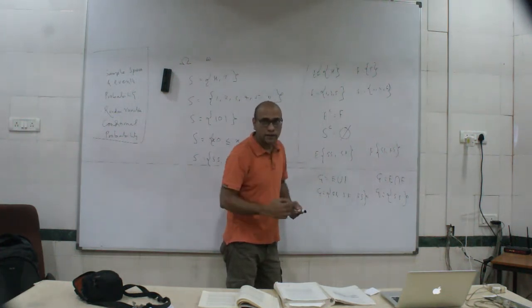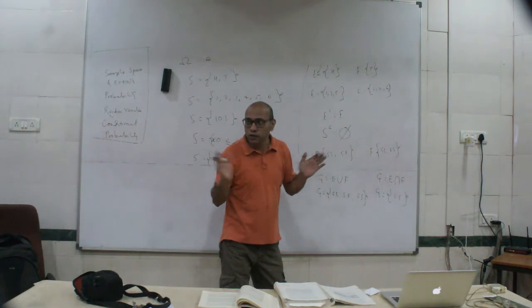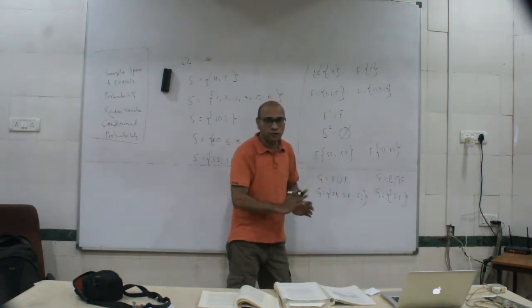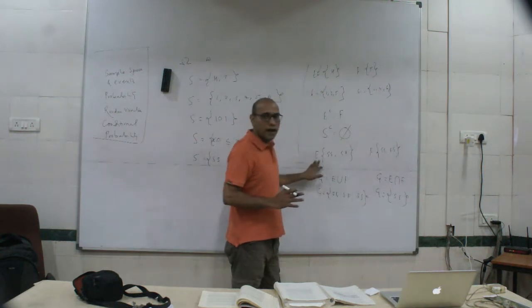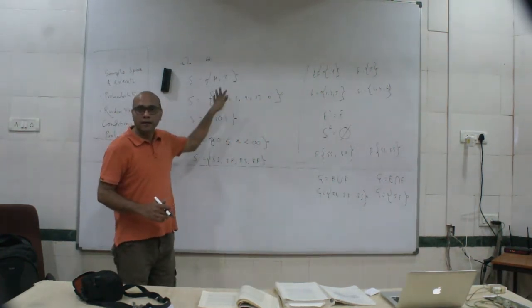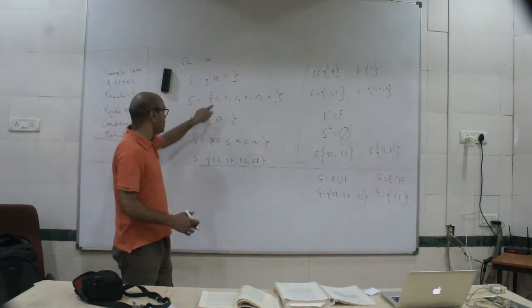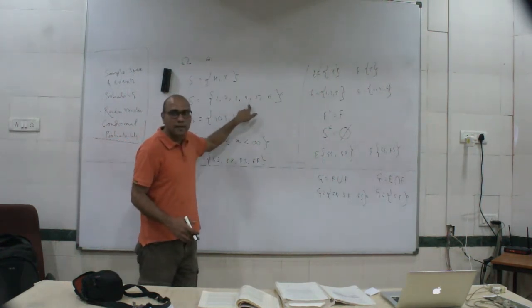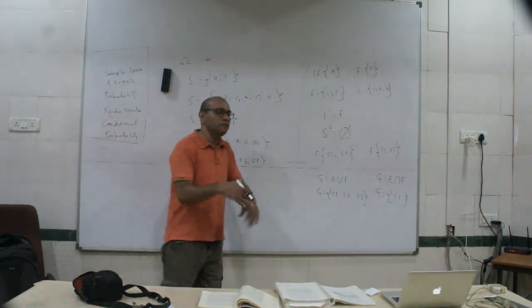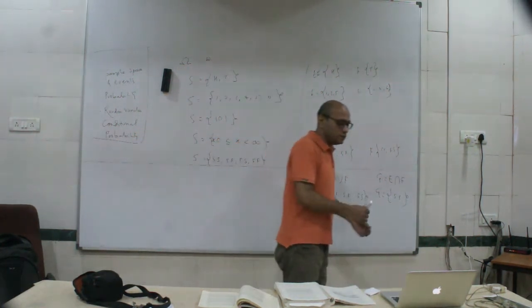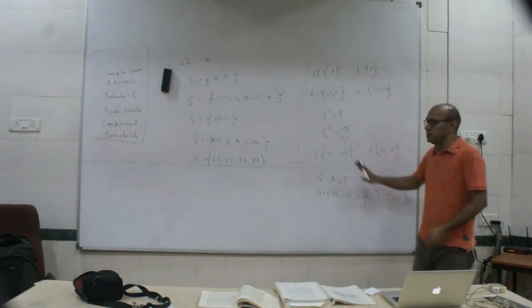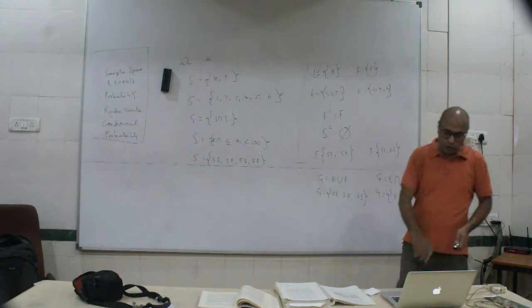I can create the event by unions or intersections of the events. These events are actually some kind of combinations of the elementary events. So an event is not necessarily the things that are there in the sample space, but I can put them together, create events. I can do unions, intersections of events, and so on and so forth. Right? So this is how I can actually do events.